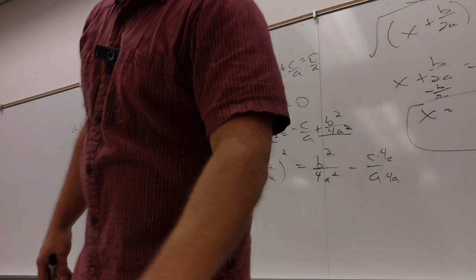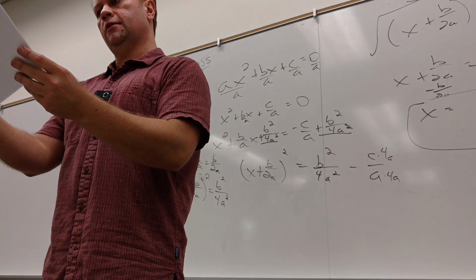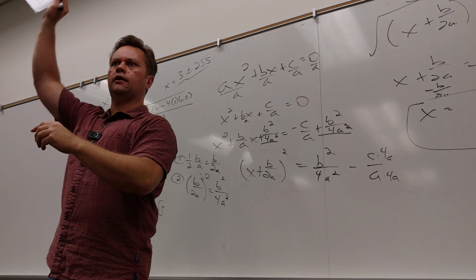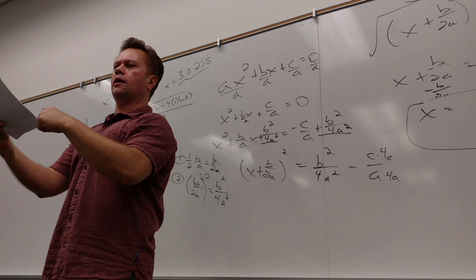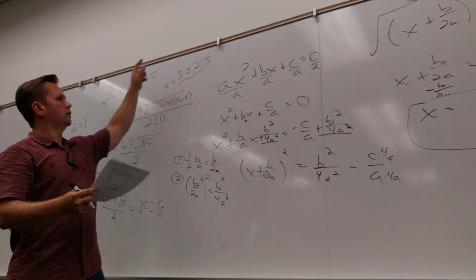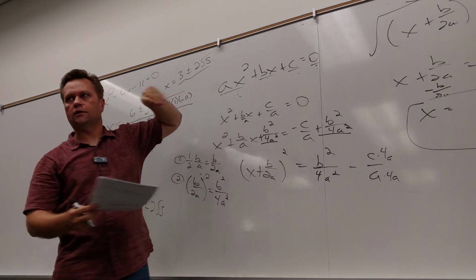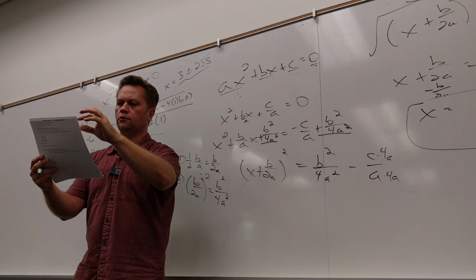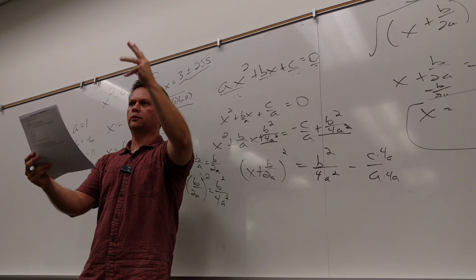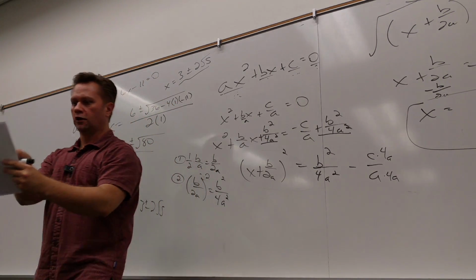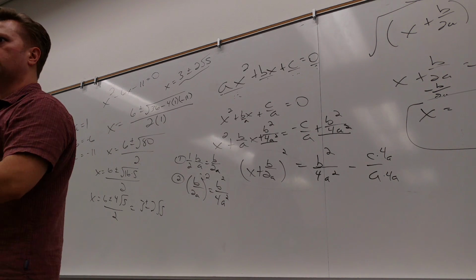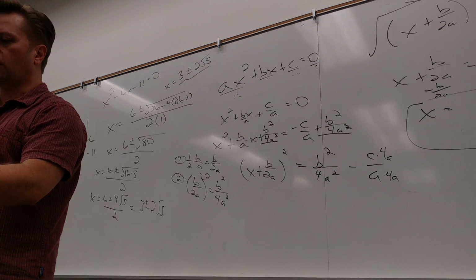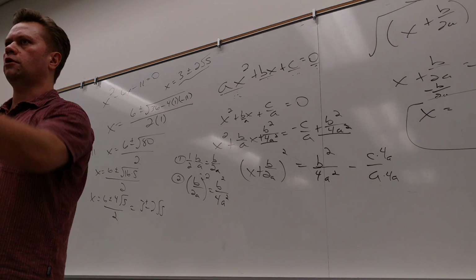So if you look at the back of this, let me see if we talked about all these. Yeah, we talked about all of these. On the back of the completing the square handout, there are all the different methods for solving an equation that looks like this: ax squared plus bx plus c. Factoring, obviously, which we learned last semester or reviewed this semester. Square root principle, which we did earlier. Completing the square, and then the quadratic formula. So there are all the different steps.